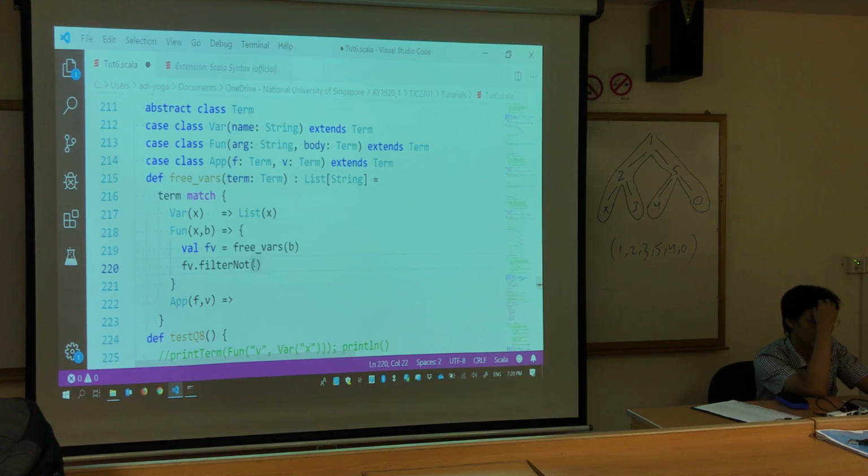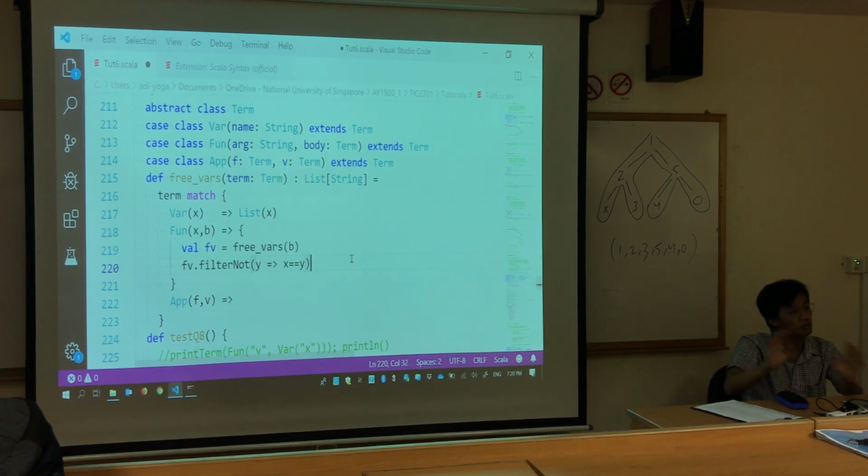Yeah, so that's how to do this. You need to give a function, right? So y. This is a function. This is the lambda term. It takes one argument y, and you say the x is equals to what? You remove everything that is equivalent to x.